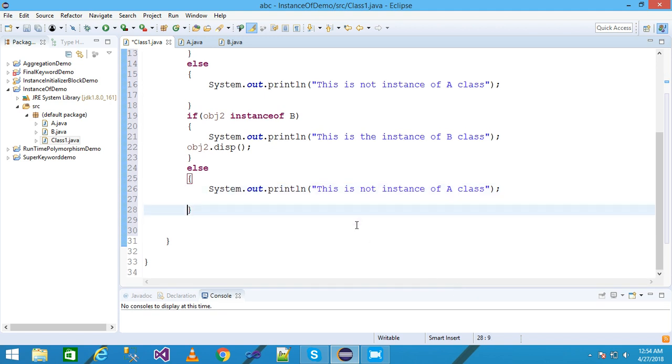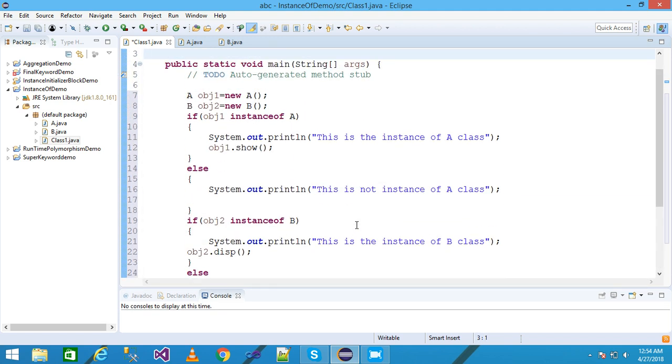Okay, look here, we have to create the object of the A class and B class, and with the help of the instanceof operator we have to check the instance of the A class for obj1. If obj1 is an instance of the A class, then the condition is true, meaning it will return true, and then this part of the code will be executed.